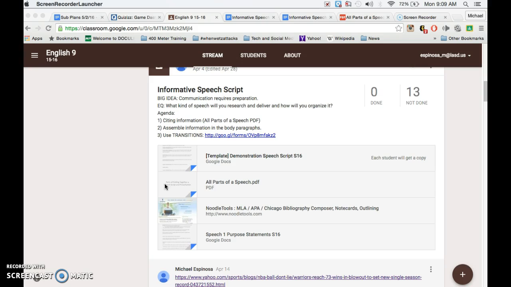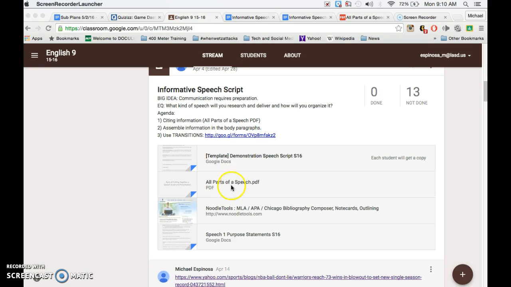Today, your objective is to complete the body paragraphs, and some of you are very close to doing that. After you complete the body paragraphs and put in the transition sentences, I want you to work on the conclusion. Don't go back and try to work on the introduction, the attention grabber steps, and your ethos and audience application. Those are all things I'll go over with you in Wednesday's class after your vocabulary exam, which is also Wednesday. So today, finish the body paragraphs and work on the conclusions.